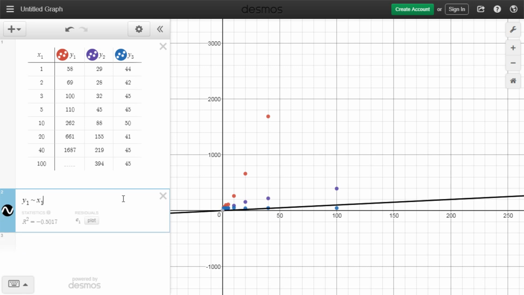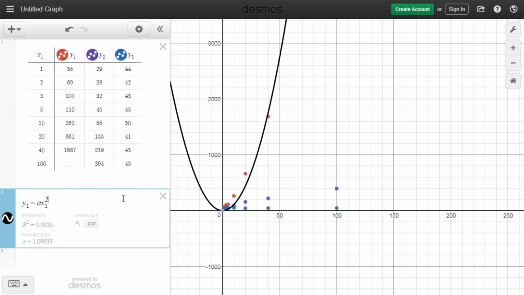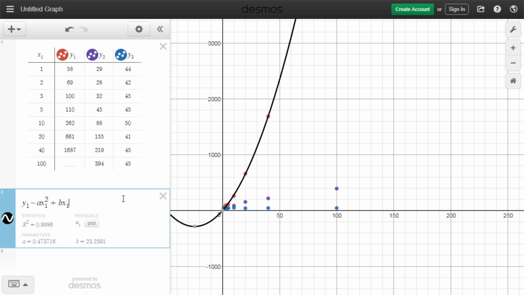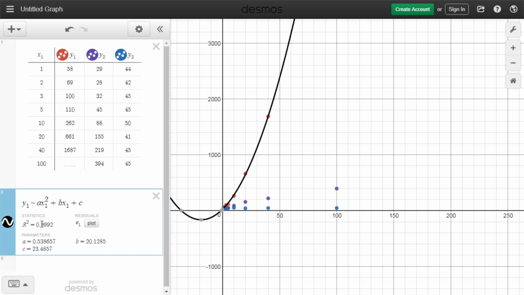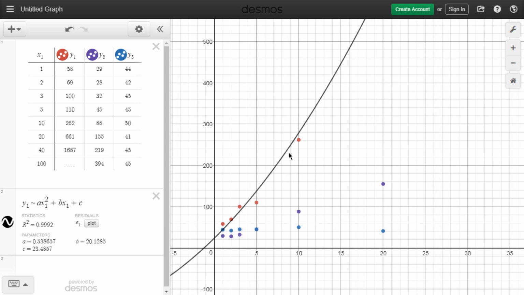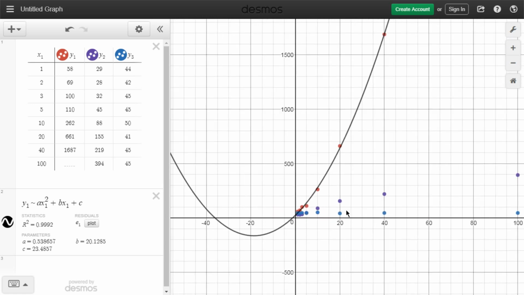So we'll do ax1 squared. We're going to use standard form for now, and let me know if you want to see anything different. Plus bx1 plus c. And now look at that. That's a lot better. It's fitting the data much more nicely. And yeah, R2 for Excel. Exactly. Same thing, Rainbow. So we go through this. It's fitting the data a bit better. I like this better. I think I'm probably convinced.